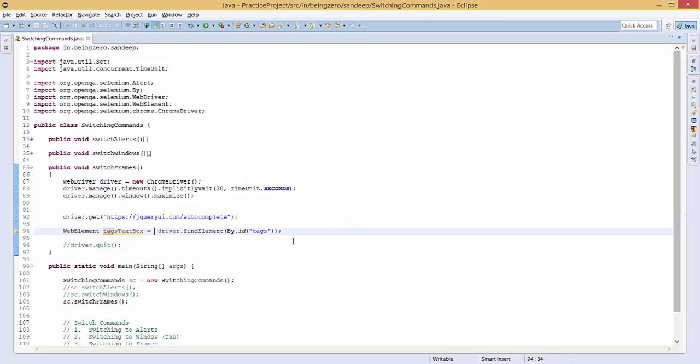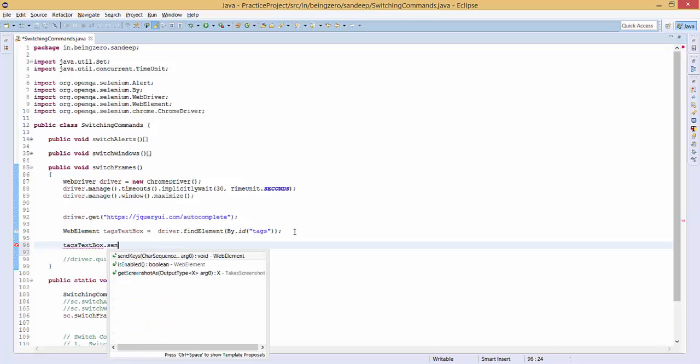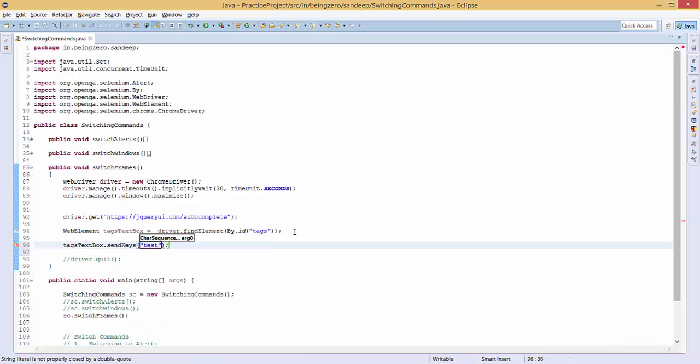Then what we want to do in this text box is put some text here. So we will say tagsText.sendKeys, and we'll type in test here.